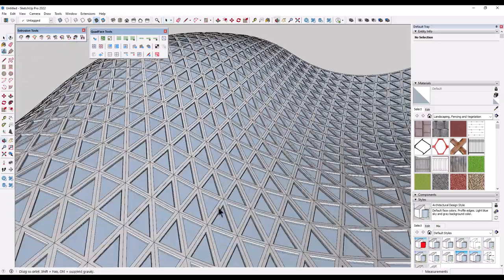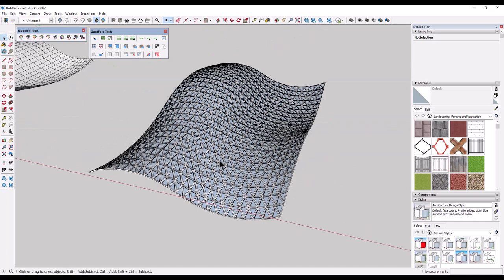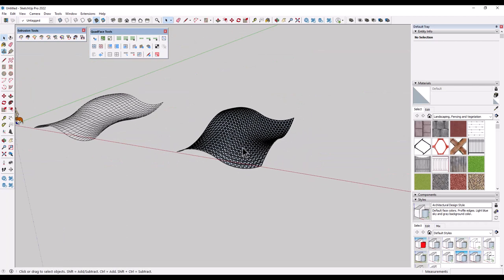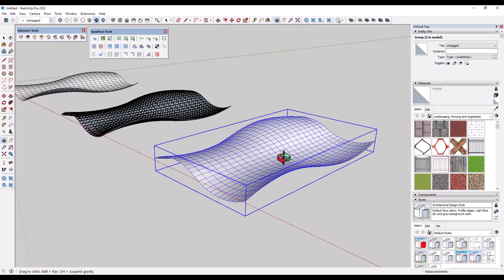And so that does create a really cool lattice in here, but it doesn't necessarily reflect what we would like, right? Because these are all diagonal. But you can use this in order to create those cool lattices if you do want to do that. What I want to do instead is take this shape that I created. I'm going to go ahead and create a copy of it over here.